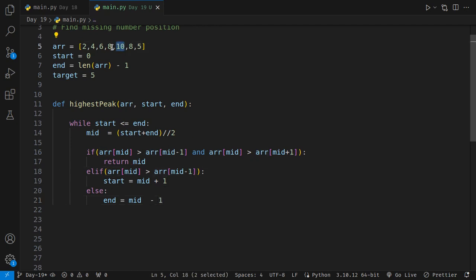Over here, from mid minus 1 it is 6, right? So I will say yes, I am greater, then just move the start over here. So we now have these values left.